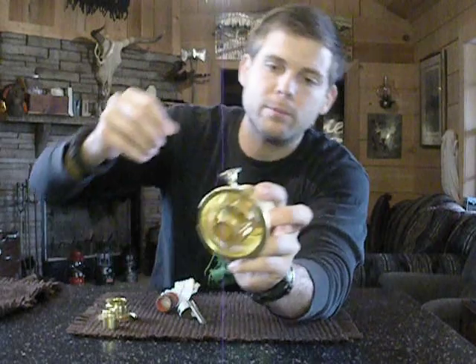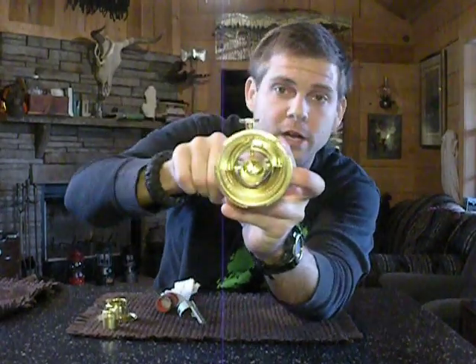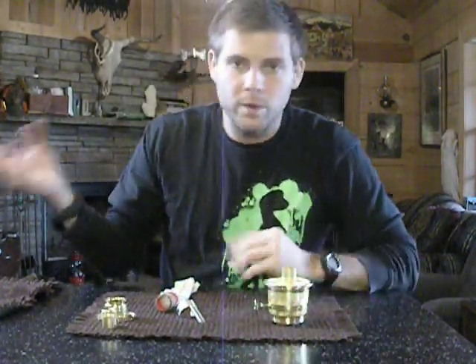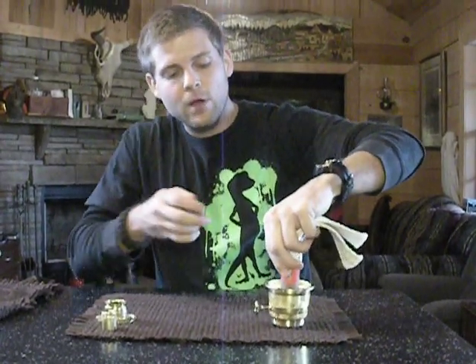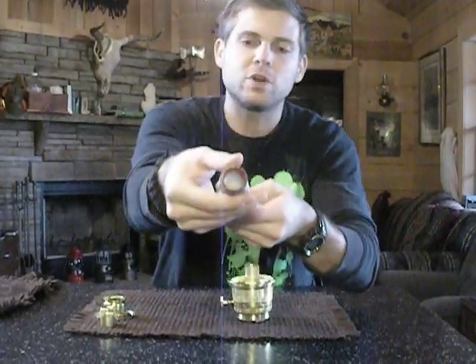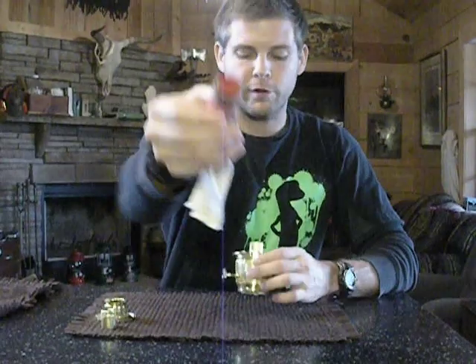Now that everything is apart, the main thing to remember is this little key can go in and out, so you need to move that up or to the side when you're putting in your new wick. Get a new wick out of the box, inspect it, make sure nothing's wrong with it, and try not to touch the top of it too much. Take your wick razor — it doesn't matter which side — and while trying to maintain the round shape, because it's got to go back over this tube, we're going to clip on our wick razor. You may have to squeeze it a little bit and the two ears will clip right on. When you get it clipped on, make sure it's in the dead center. If you want to cheat, take the wick and gently come down on the top of it to round it out just a smidgen. There we go — now it's perfectly round.